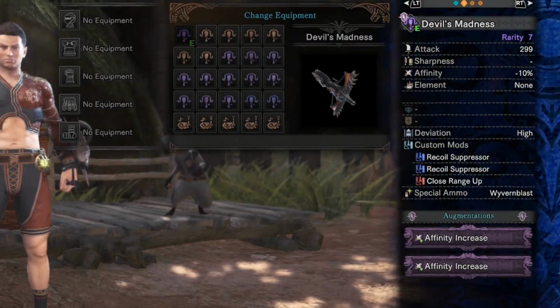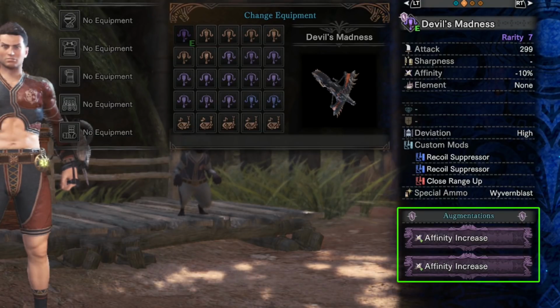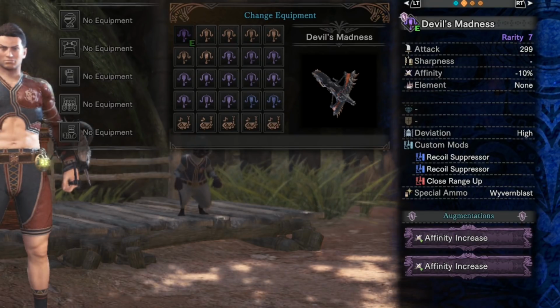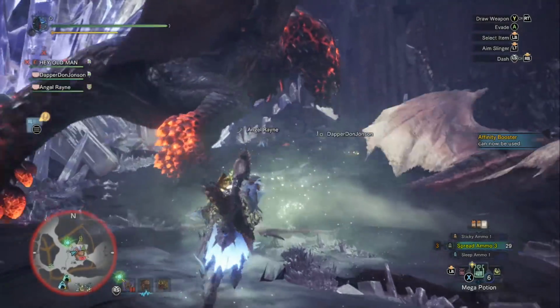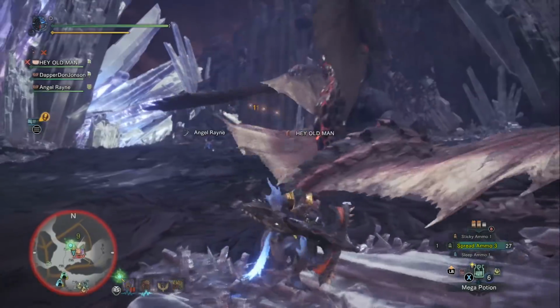Basically, this is a rarity 7 weapon, which means you get 2 augmentation slots. You can see I took 2 affinity augmentations. You could take something like affinity and a small decoration slot, which would have kind of the same effect, or you could maybe take a health augmentation. Specifically, if you were to go with a sticky ammo build, you could go with health augmentation because affinity wouldn't matter here. And Devil's Madness is currently the best sticky ammo light bowgun in the game.